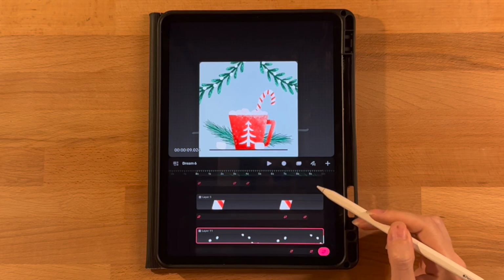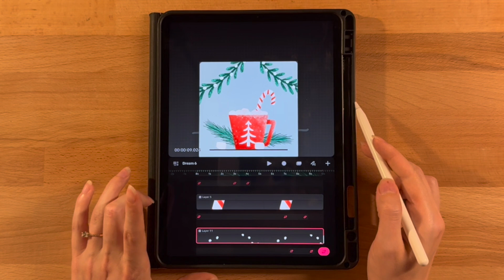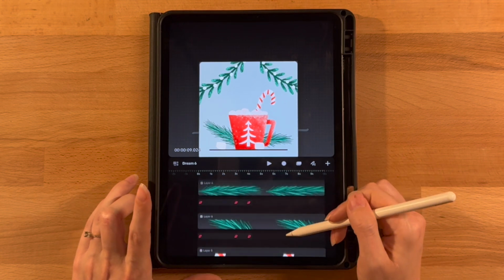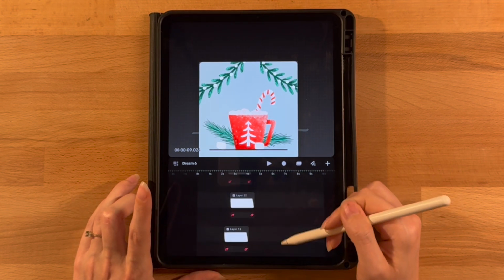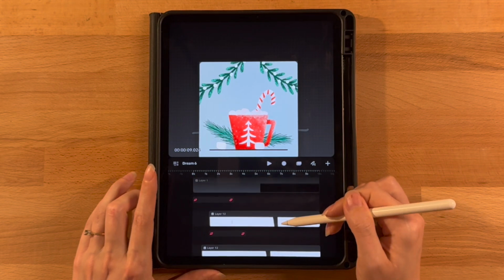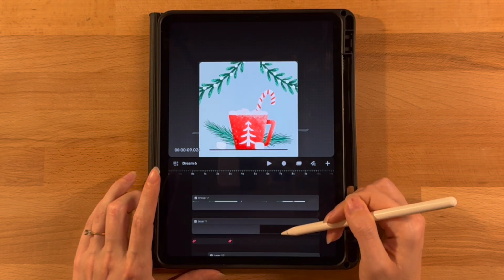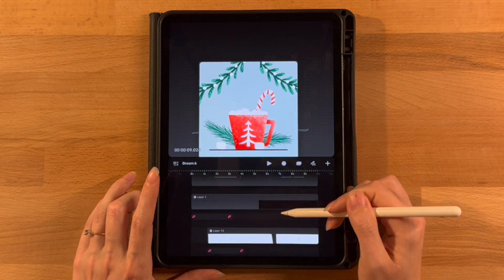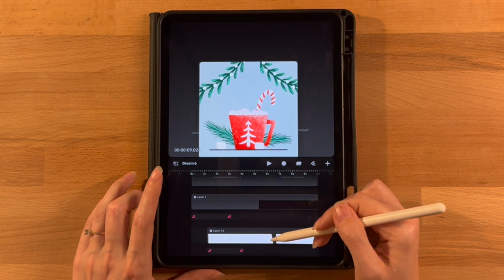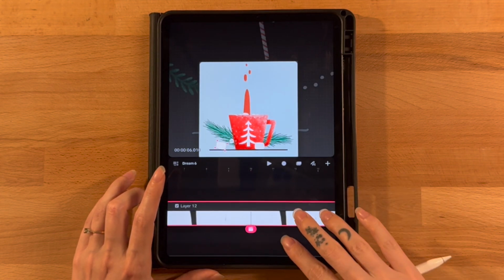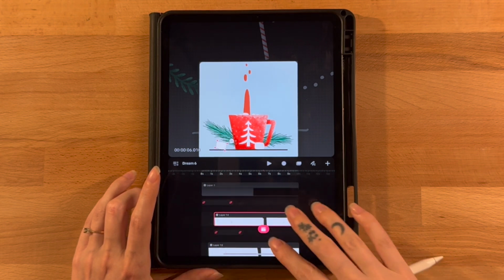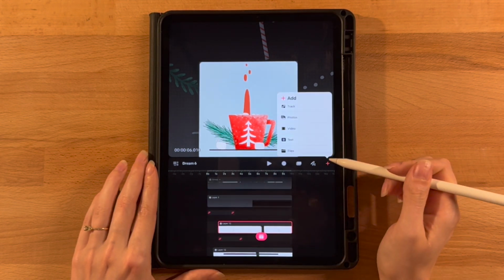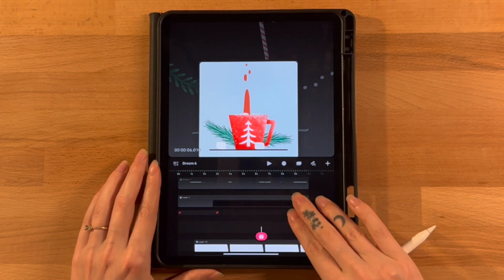If you like it like this, if you want to, we're going to try to add some steam. I have not done this yet, so I'm doing this on the fly as we do it. We're going to add it at the top, above our mug, above all of our marshmallows, right under our black line maybe. So let's find our top marshmallow layer that we have right underneath our black line. Add a new track above it.